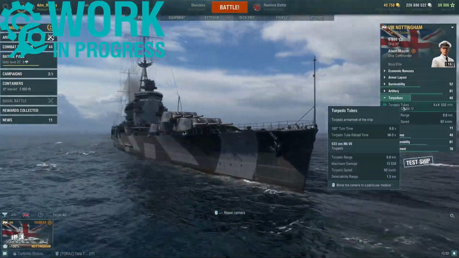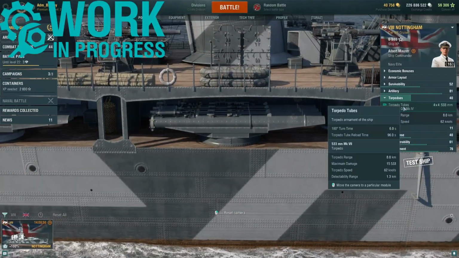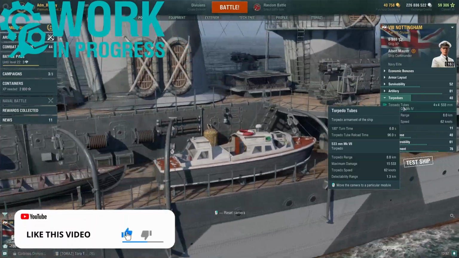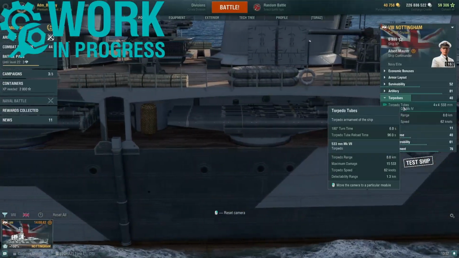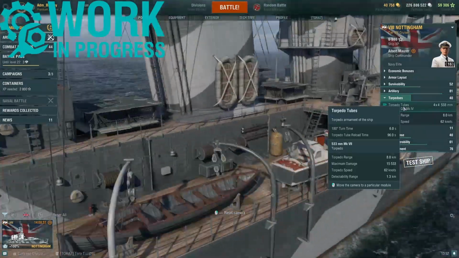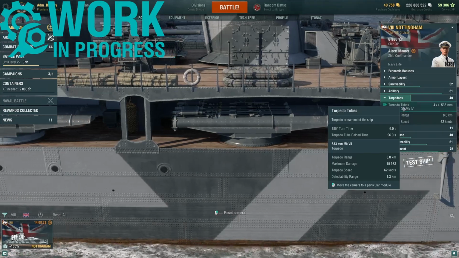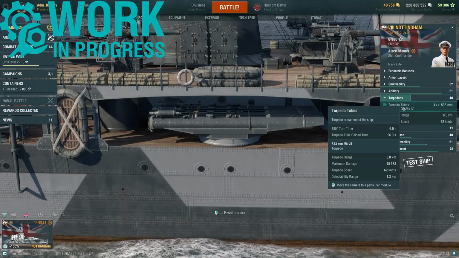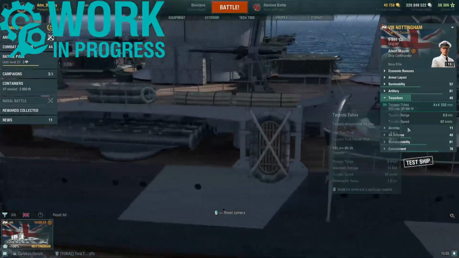Nottingham also gets torpedoes, 4 X4 launchers, quite considerable, 16 torps in total, 2 of these launchers on each side, so 8 torpedoes per side. They have a max firing range of 8 kilometers, 15,500 damage, 62 knots of speed, and they can be detected at 1.3 kilometers with a reload time of 96 seconds.